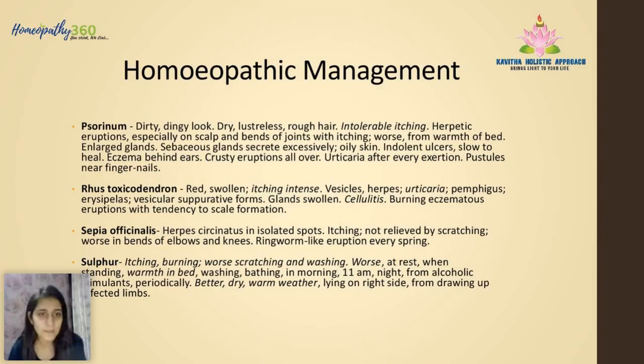And Sepia again is very good for herpes circinatus eruptions, usually in isolated spots. There may be itching which is not relieved by scratching. They are worse in the bends of elbows and knees. There, ringworm-like eruption. I also want to talk about two remedies. Dolichos is a very good, wonderful remedy for itching without eruptions, when you talk about simple itching. And one more remedy I want to talk about, which has given me good results, is Croton tiglium.